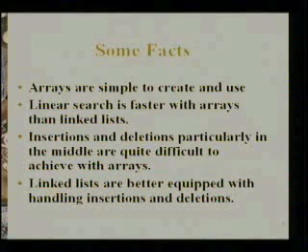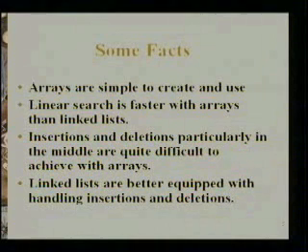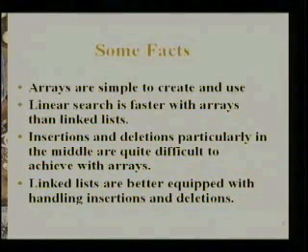Insertions and deletions, particularly in the middle, are quite difficult to achieve with arrays. The reason for this is, let us say 5 elements are placed in 5 memory locations one after another, and you need to insert some particular element in position 3, but in position 3 you already have an element. So you need to move all the elements from that position by one position. So you need to move 3 elements and then insert this element.